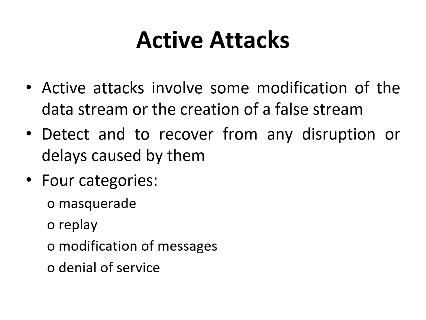So next one is an active attack. So an active attack is a severe one. It involves some modification of the data stream or the creation of a false stream. So they will modify the messages, or they will send the message like an original user. So the attacker is going to send a message to the receiver, but the receiver will think that yes, this message was sent from the original user. So this kind of attack is called an active attack. So there are four categories in active attack: masquerading, replay, modification of messages, and denial of service.